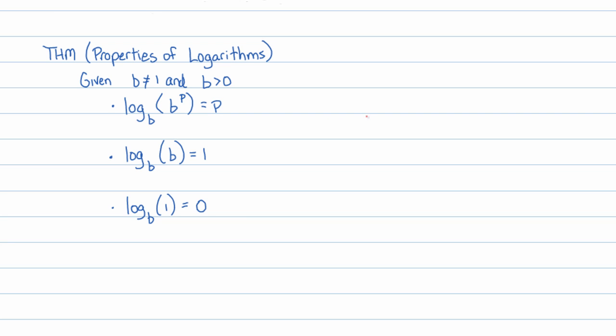When somebody hands you log base 7 of 7 to the third power, you should ask yourself, that's going to equal some power. 7 to what power is equal to 7 to the third? Well, 7 to the third power is equal to 7 to the third. So that's why I don't want you to memorize this. I want you to know the logic behind it.